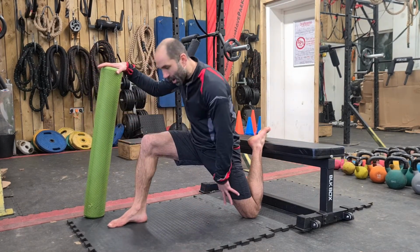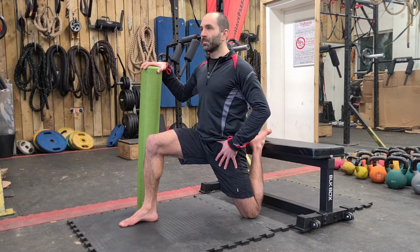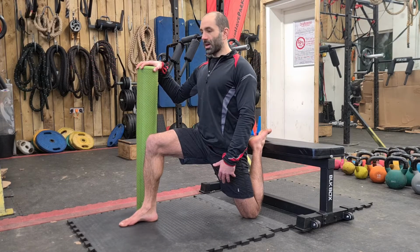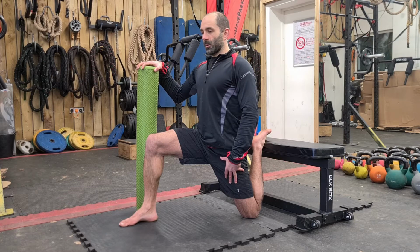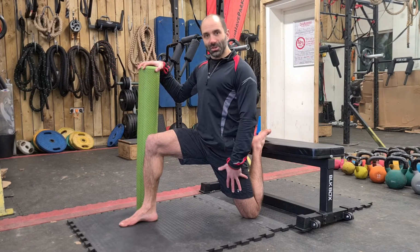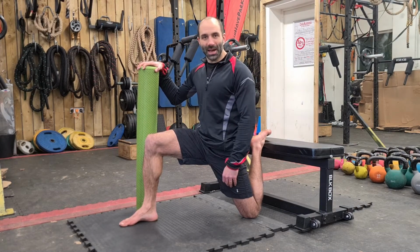We're going to slowly come up till we feel that tension, using that support, and we're going to find a good position to hold. And we want nice straight structure again. We don't want to be falling over this way, overarching, anything like that. Just sitting up, feeling that stretch. Again, we've got a stopwatch, 30 to 60 seconds. Really feel that stretch through the front of the leg there. You're obviously going to swap it over and do it on the other side as well.